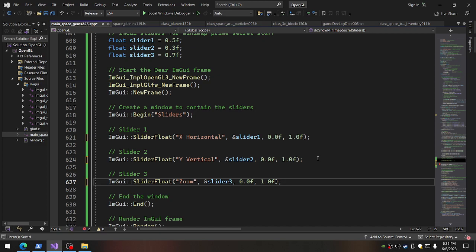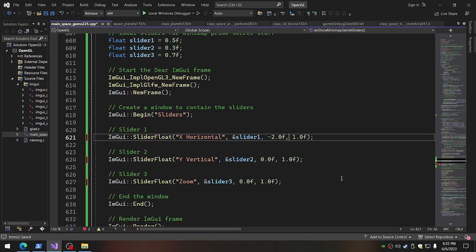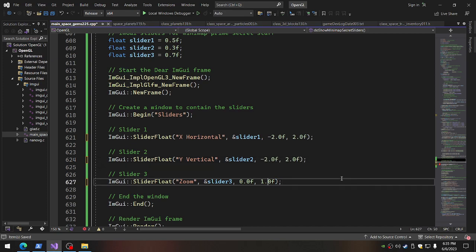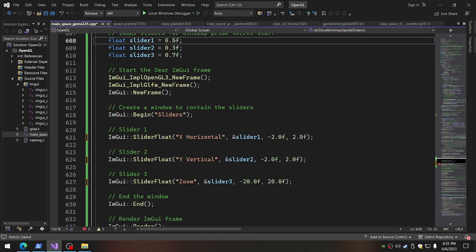Zoom. I'm going to say -2 to +2. Positive 2. This one I have no idea. Let's go negative 20 to 20. No idea. And then we can set these all to 0 when they start.